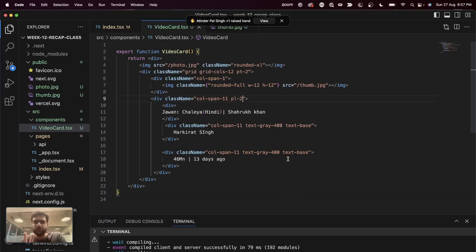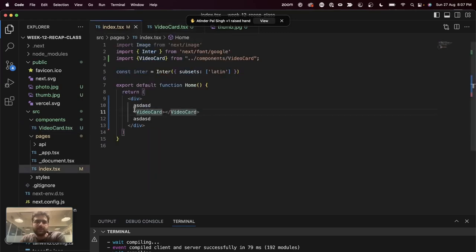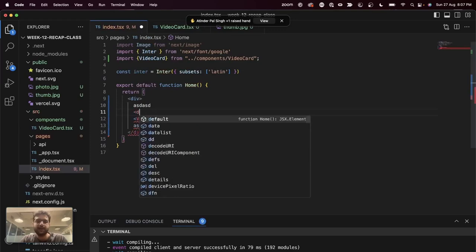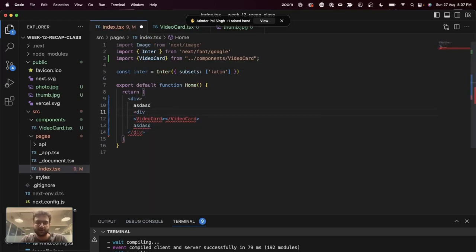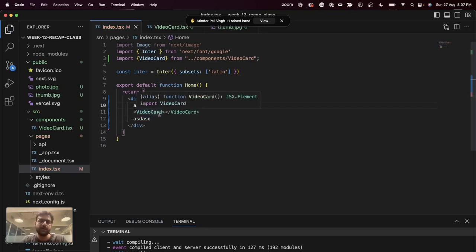Now, step 2 usually is to make these dynamic, which means just like HTML tags, here we have video card. We use the video card as an HTML tag, but HTML tags have some properties, right? For example, style equal to something and alt equal to something, so on and so forth. Wouldn't it be nice if the HTML card that we have created, we can send some attributes to, for example, the video title, which can be something like, I don't know, whatever, Shah Rukh Khan video, so on and so forth.